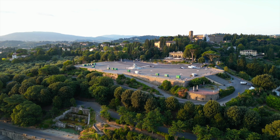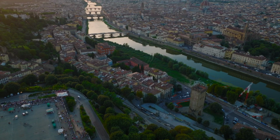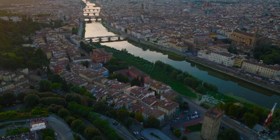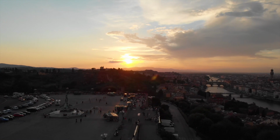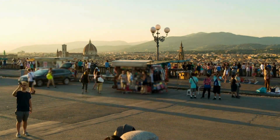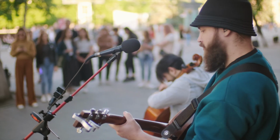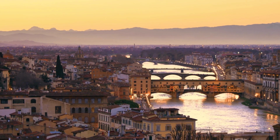End your day trip with a visit to the Piazza Michelangelo, a lovely 20-minute walk from the bridge where you can enjoy panoramic views of Florence and the rolling hills of Tuscany. Piazza Michelangelo is a wonderful place to watch the sunset over the city. There is a lovely atmosphere with lots of couples, friends and families sitting peacefully on the steps, and there's often some live music being played by a local. You'll be able to take some beautiful photos and compare notes of your favourite part of the day.